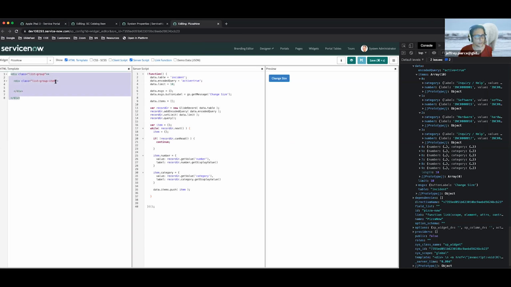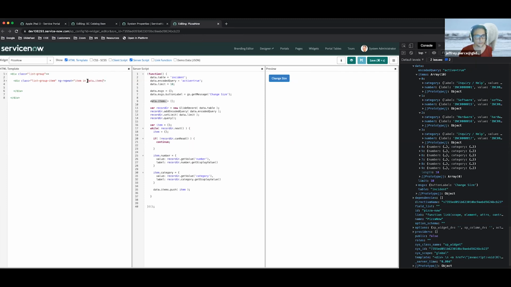And we want to repeat this element for every incident that we have in our data.items array. So to do that, I'm going to use the AngularJS directive ng-repeat. And I get to decide what I call each one of these items. So I'm just going to call it item in data.items.